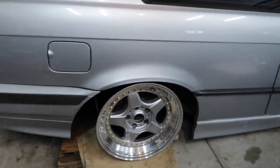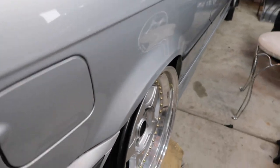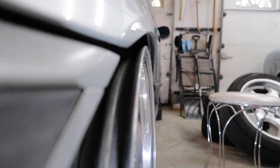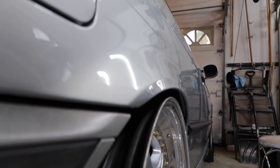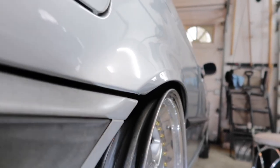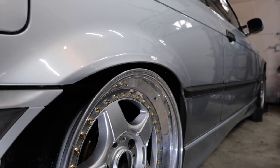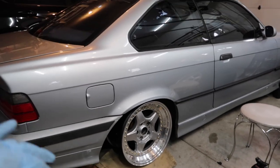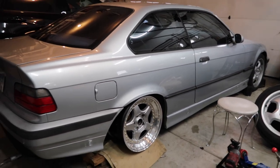I did not think that this was going to go well, but I would say it went well. If you look - probably can't tell on camera - but that wheel is within the quarter, and when it is rolling it should clear. As of right now it looks like it'll clear anyway, but if we hit bumps it'll camber more so I think it will be perfect. Literally perfect. And by the way, this isn't jacked up with no shock - this is the ride height set. I went ahead and set the ride height too.